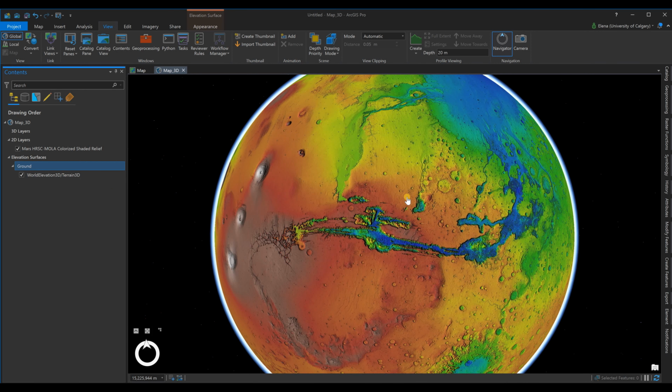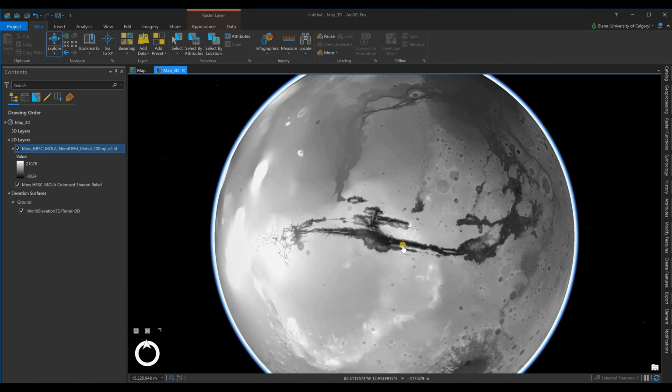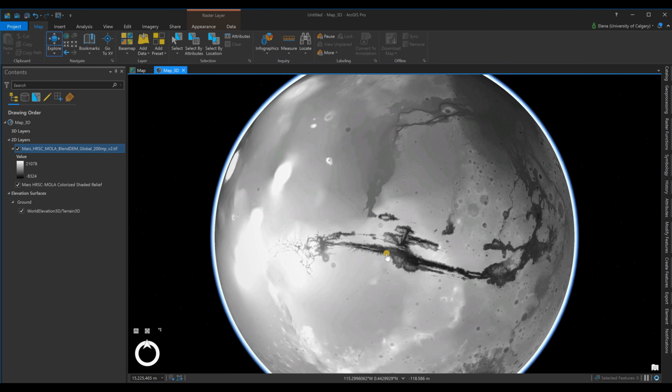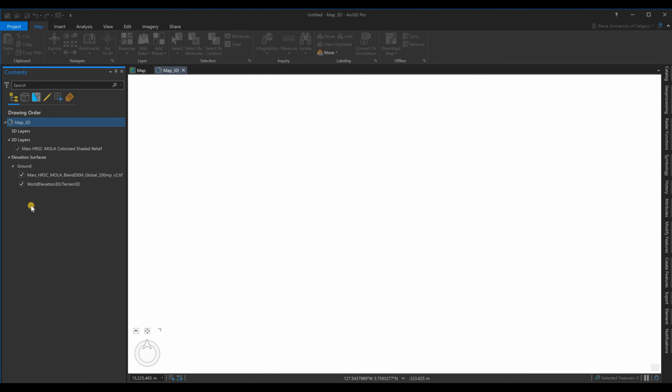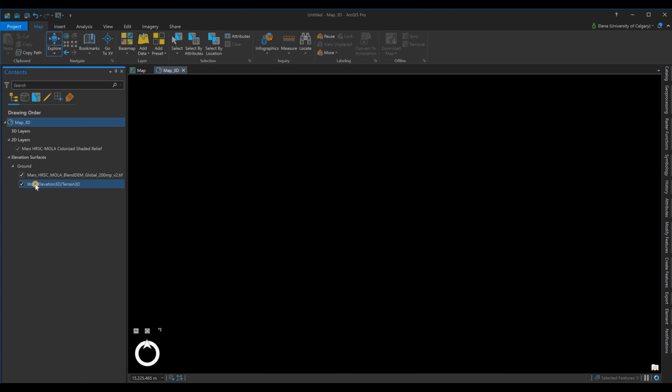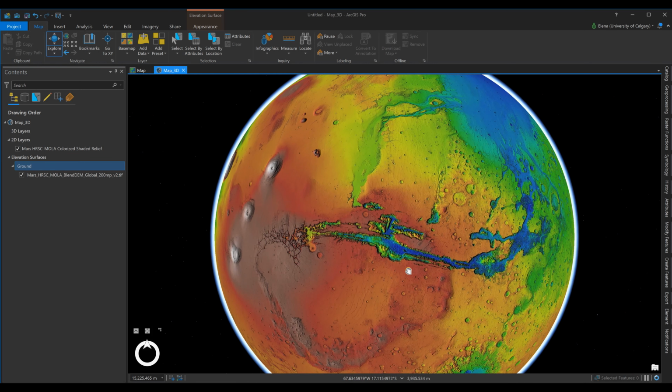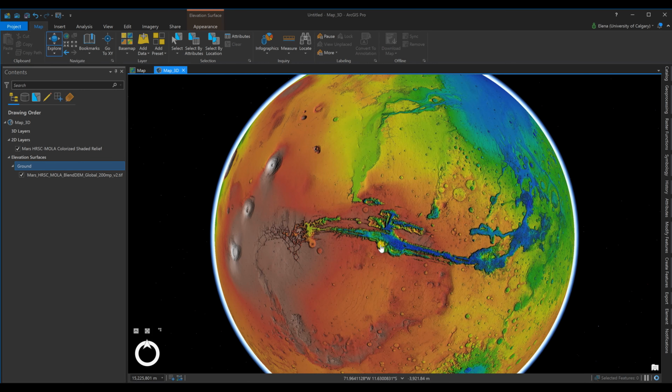So I'm going to add in a ground surface here. And once it loads up, this might be what you find. Not particularly useful as a two-dimensional layer, but very useful as a three-dimensional layer. So we're just going to go ahead and bring that down to the ground there. And at the same time, we're going to remove the terrestrial data set. It might take a few seconds to load, so just give your system a bit of time there.